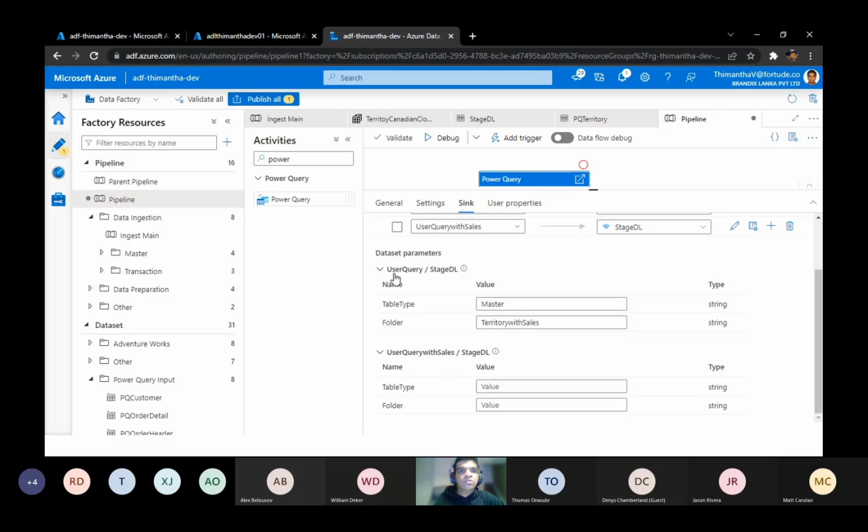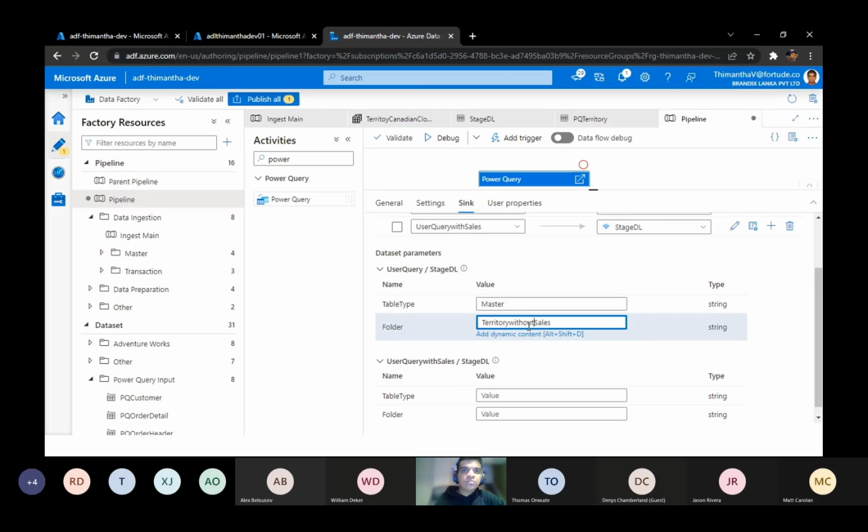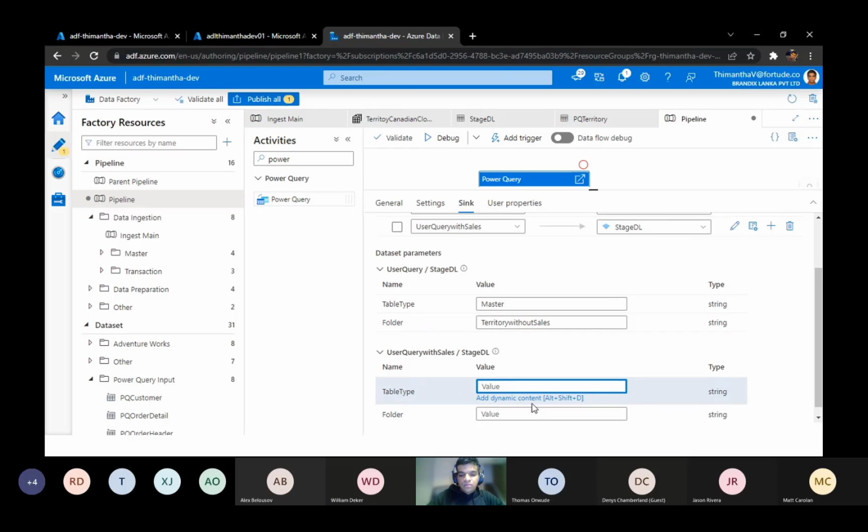So stage, the user query is referring to without sales, and then for with sales we can set up the same. Once again, we can use the same dataset, stage DL, and we just want to change the parameter folder to with sales so that it would load into a separate folder called with sales.